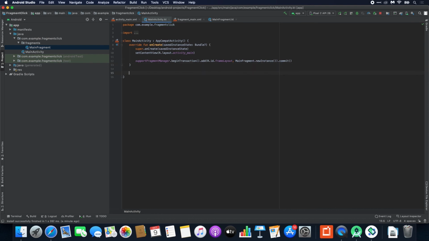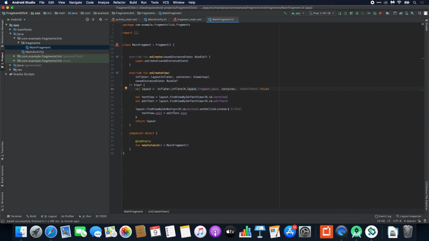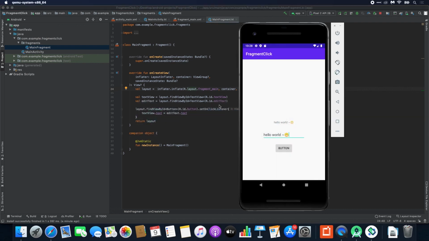We can write it here as well, but it will be a problem again. So all these types of interactions and everything that is related to a fragment should be handled in the fragment class. So that's the basic of how we can handle like on click in a layout, in a button, or how we can access the layouts from inside a fragment.